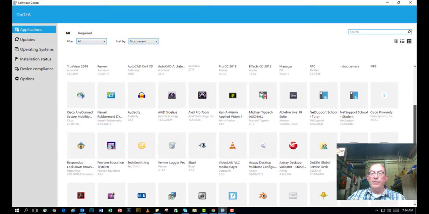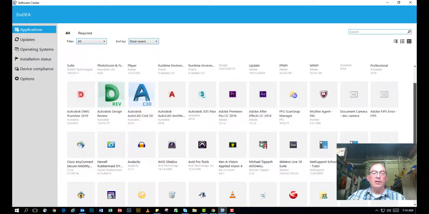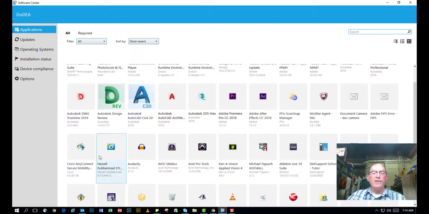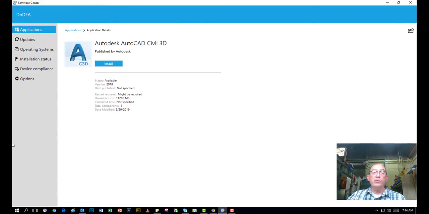Most of these I've already got installed, but if I wanted to install Autodesk AutoCAD Civil 3D, which would be used by the engineering and design teacher, I would select this one, and now I have the option of installing. I'm not going to install this program because as an ET I don't need it. However, the engineering teacher might want it, so he would select install.